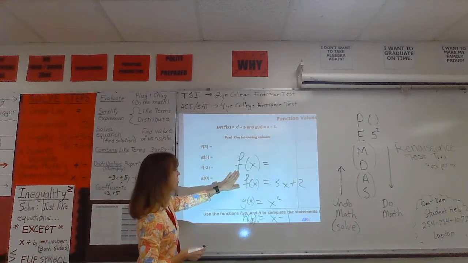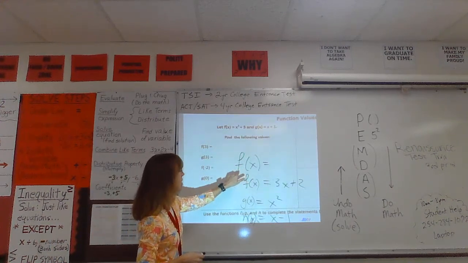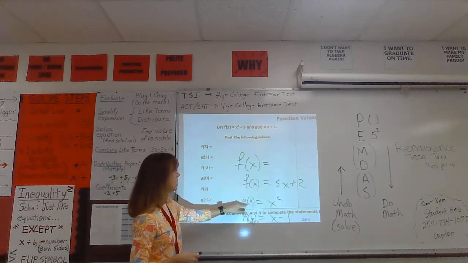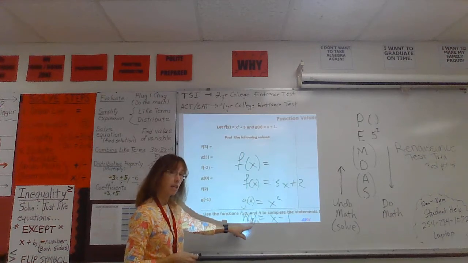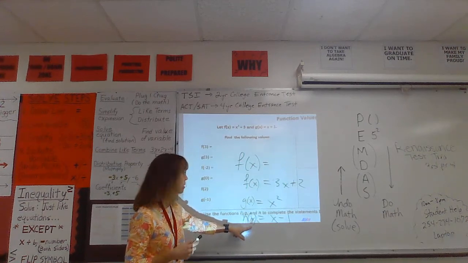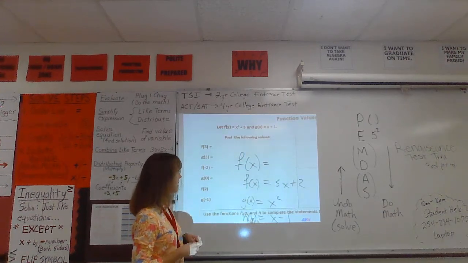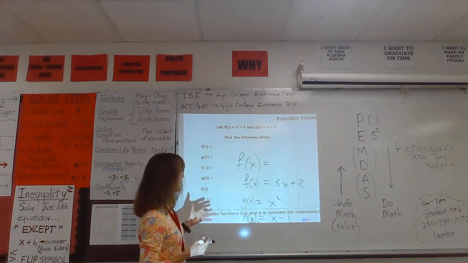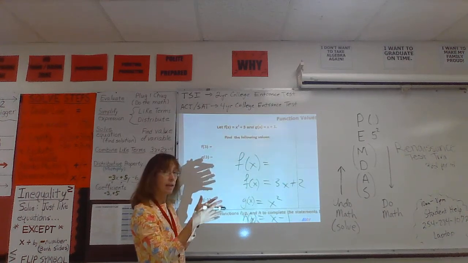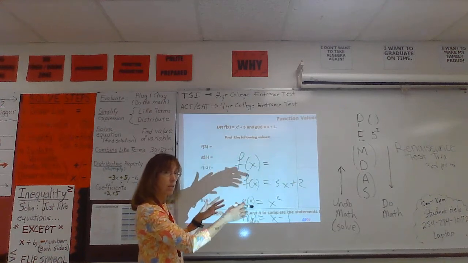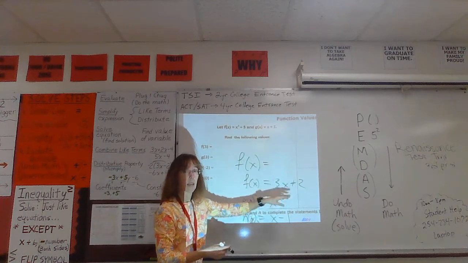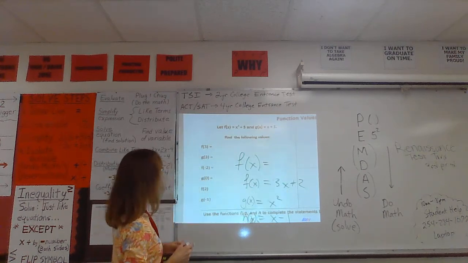So f of x is just another name for y. So anytime you see f parentheses x closed, that is pronounced f of x, g of x, h of x. You might want to try saying that out loud so it doesn't sound funny when you actually do it sometime. So h of x. It's just a labeling system for that. So just remember in your head it's y equals. That's why in your calculator, the Inspire, it says f of x equals in there already. So that part of the equation is already in, and you would just put in the right-hand side of that equation when you're using your Inspire.